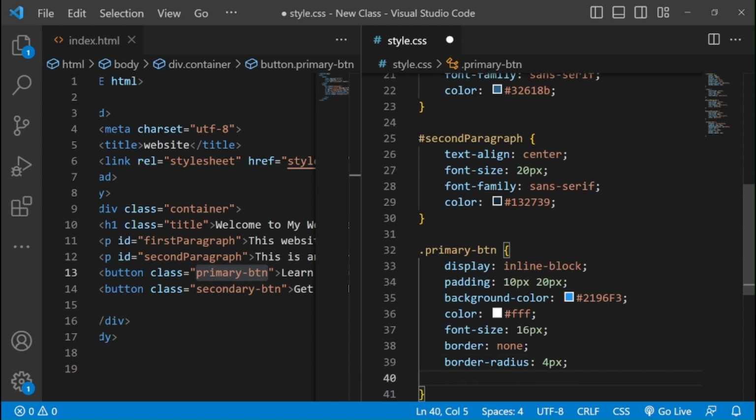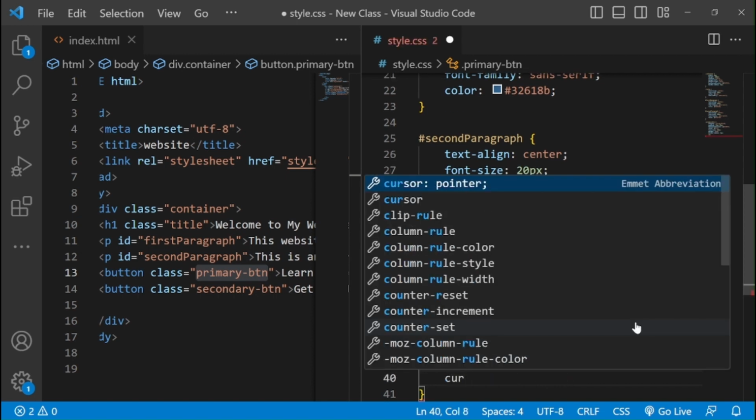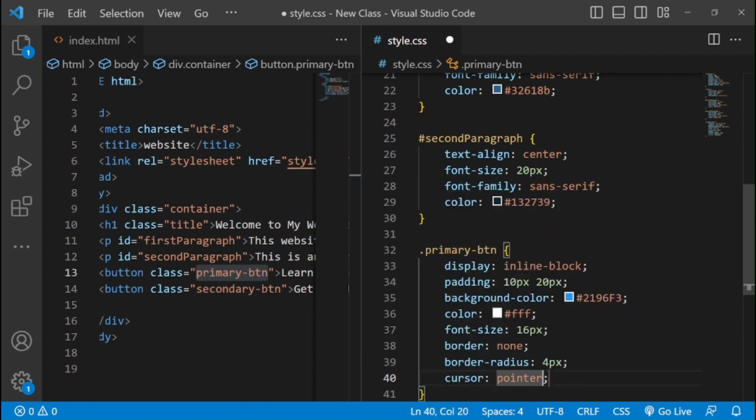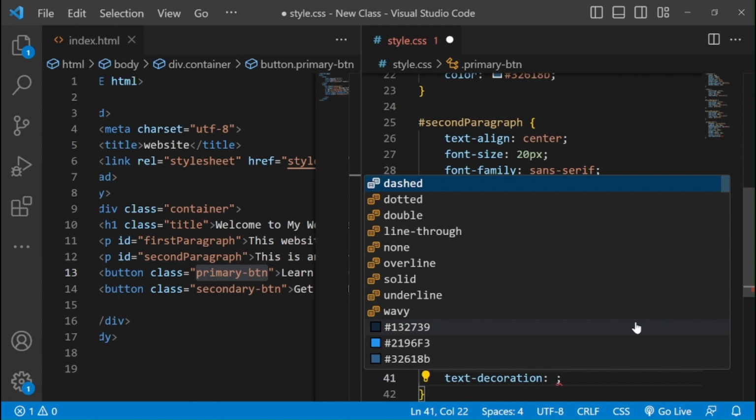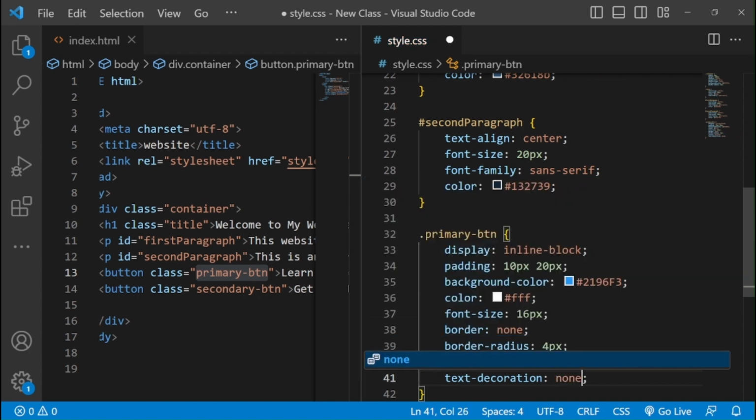For the cursor of the button, let's make it a pointer. And for the text decoration of the button, let's set it to none.